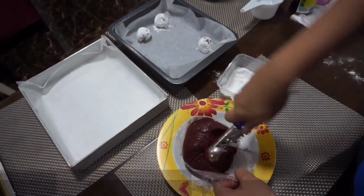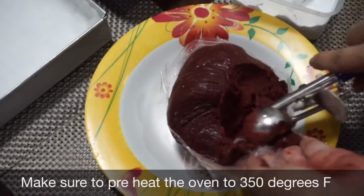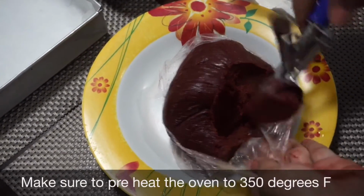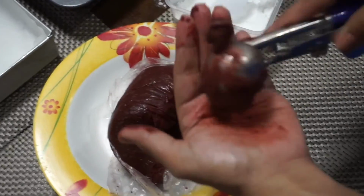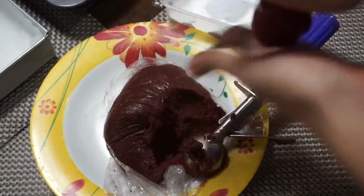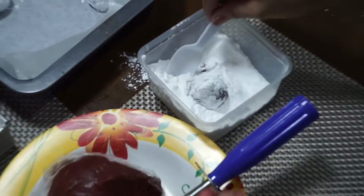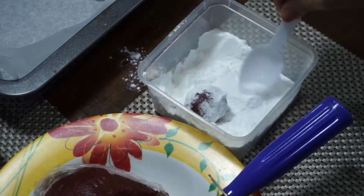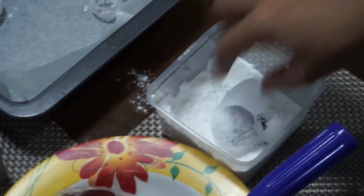Make sure that your oven is preheated to 350 degrees Fahrenheit. And then use an ice cream scooper to make uniform sized cookies. After rolling it in your hands, put it in confectioner's sugar, then transfer it onto your baking sheet.